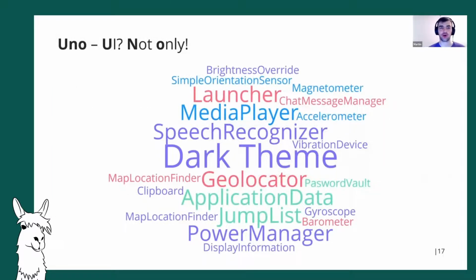But Uno Platform is not only about UI. There are also a lot of system APIs, those device-specific sensor APIs that the native platforms support, but you would have to learn those platform specifics. So we offer those APIs, again, with the same API surface as on Windows. Here is an example of a few of them, like Launcher, which allows you to launch some URIs. There is Media Player for playback of media, Speech Recognizer to recognize speech, Geolocator for GPS, and lots of others. So you can use all of these APIs without having to learn anything platform specific, because it's just the same thing as in Windows.